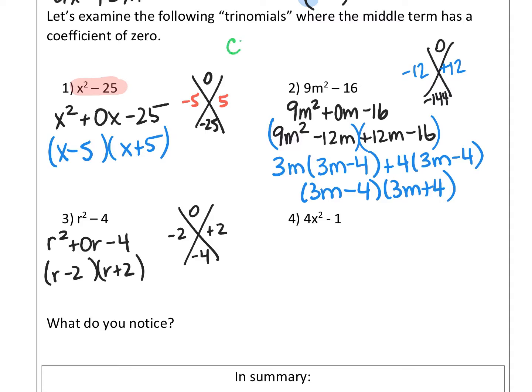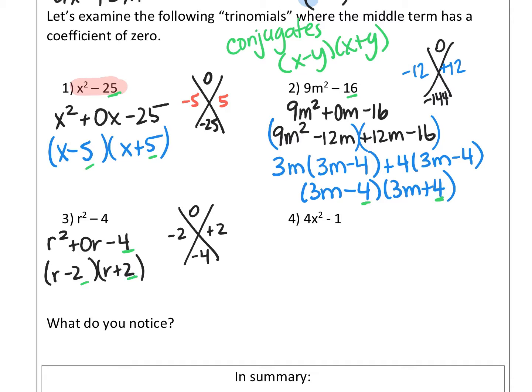Okay, so conjugates are x minus y and x plus y, where the two terms are the same and the sign in between is different. Now, how could we make a shortcut? If you look at the number 4, and I get 2 and 2, the number 25, and I get 5 and 5, the number 16, and I get 4 and 4. Well, look, it's the square root of that last number.